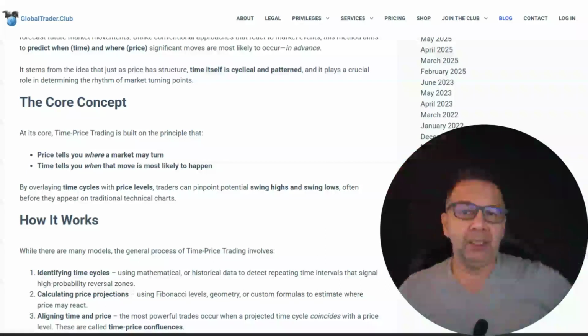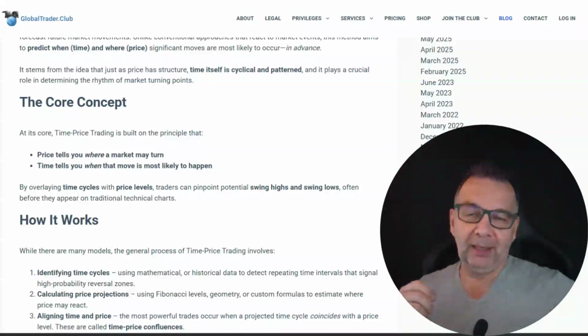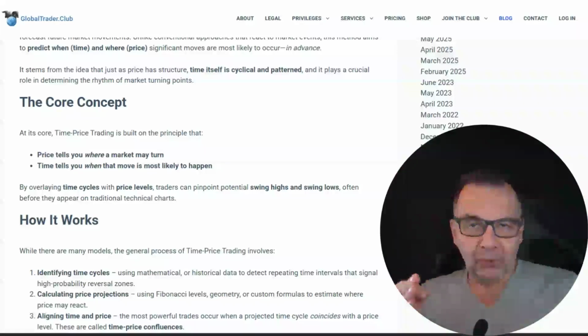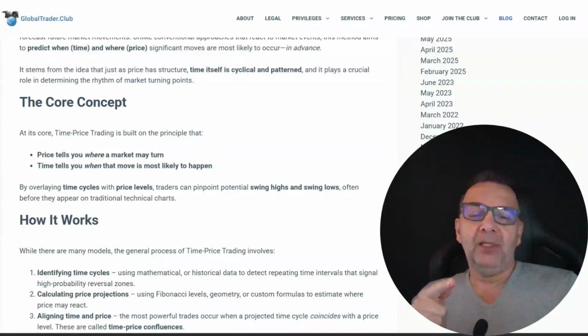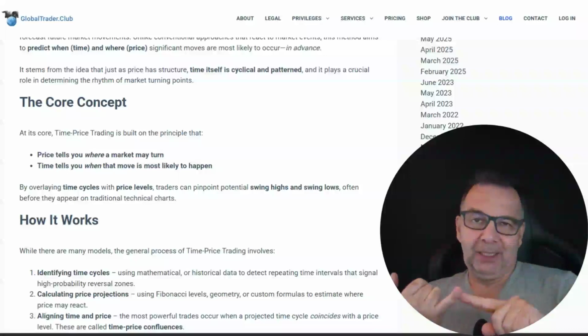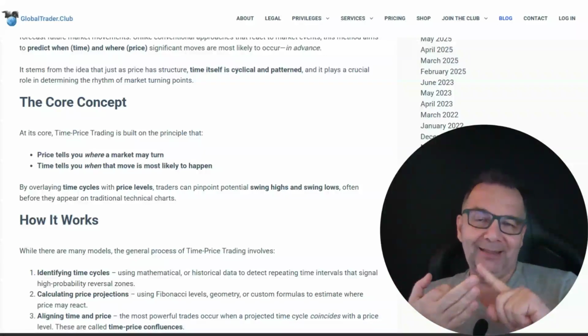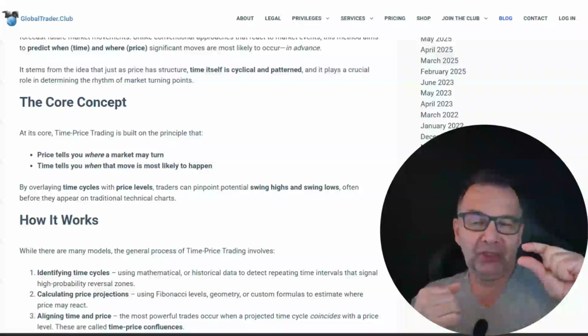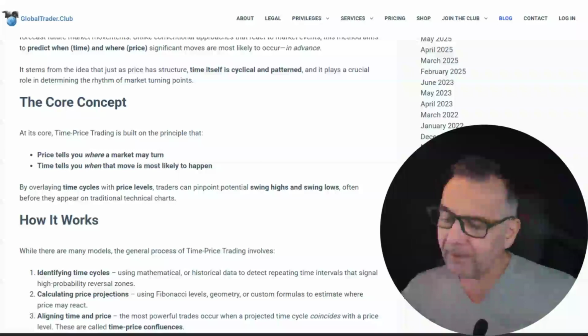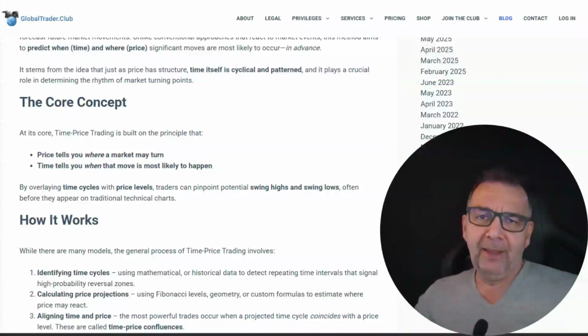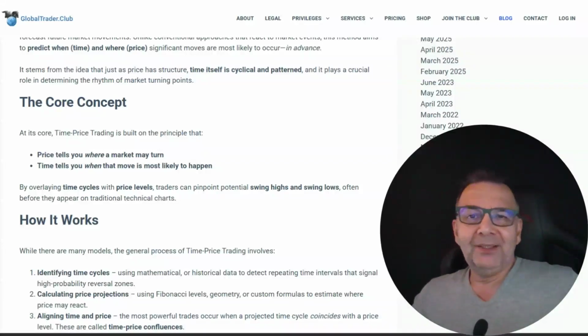Plus you need money management and keep your head together. But knowing time and price together is really going to help you with your money management, because it's going to help with your risk. If you know the time and the price and the day, then your stop loss is going to be much tighter, because if you've made a mistake, you don't want to be in that trade. Second of all, it's going to help you to keep your head together, because you know when to trade, what days to look out for. So you're not running around like a headless chook looking for opportunities and entering trades because of FOMO.